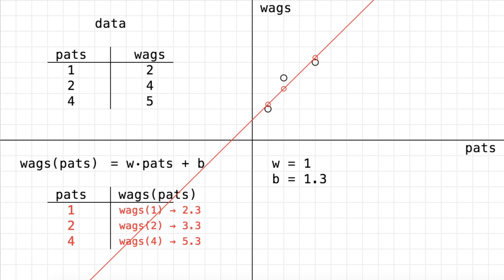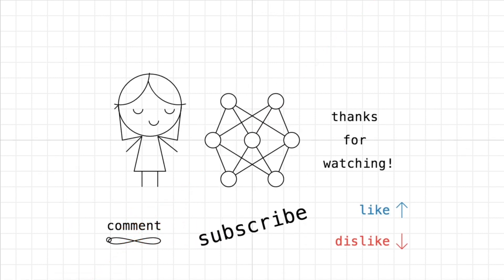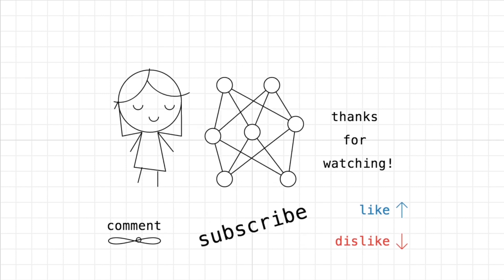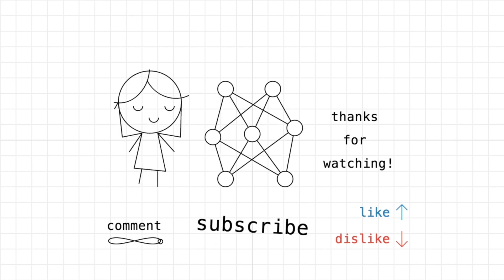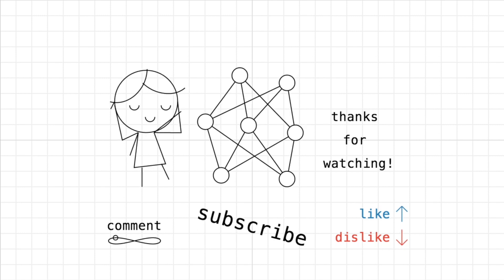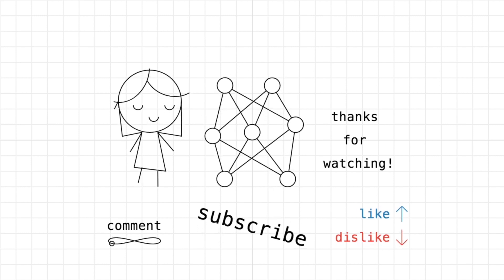Now, changing those parameters by hand is all well and good, but of course we have our computer to help us. So in the next video, we're going to come up with a cost function that will help us minimize this vertical difference between our predictions and the data. This will find the exact line that best fits these points. And from there, we're going to learn more about linear regression itself and some of the pitfalls you should be aware of before applying your model's predictions to anything that may have a real world impact. There are a lot of pitfalls, so make sure you watch that next video to be aware of them.